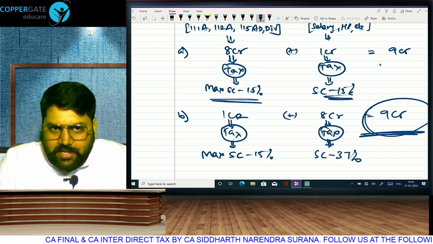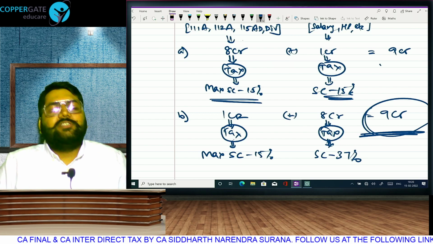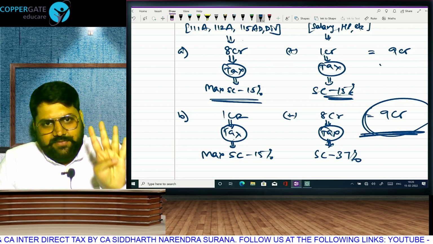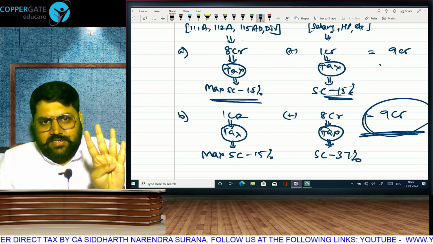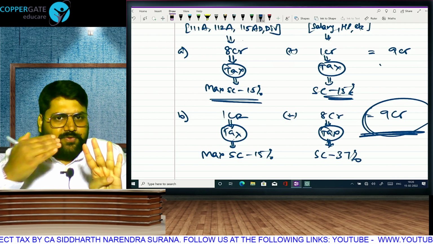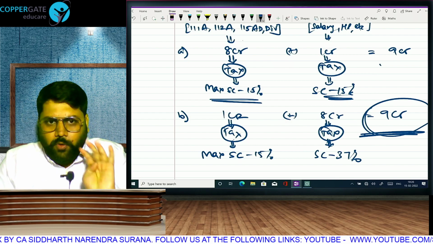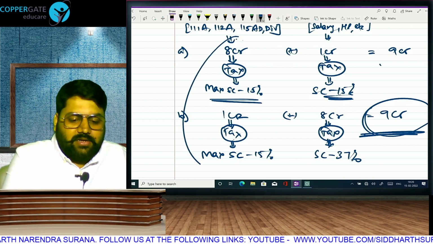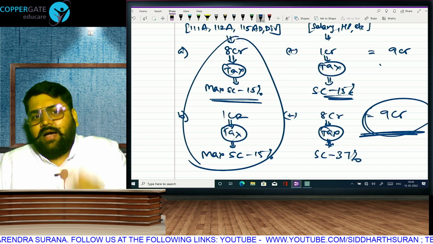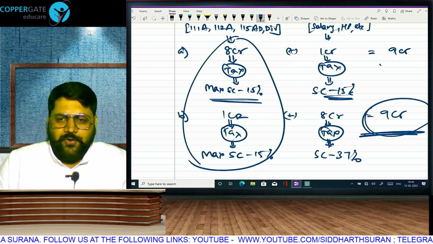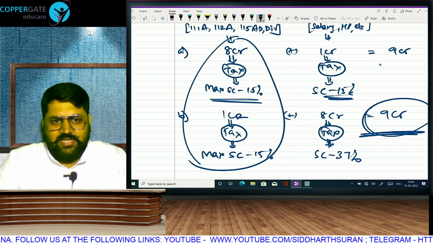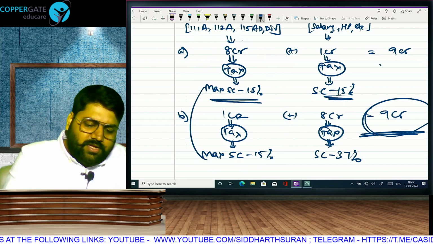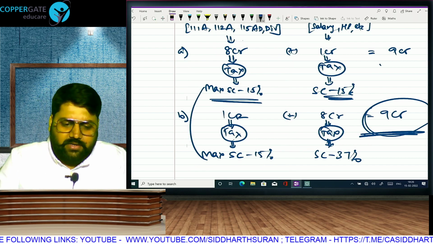So normally your surcharge, if we ignore the concept of special incomes, has 4 levels: 10, 15, 25, 37. Based on income crossing 50 lakh, 1 crore, 2 crore, 5 crore. 4 rates of surcharge. But on these incomes, we will not apply 25 and 37. Here, our maximum highest total will be 15. We will never have more than 15% surcharge on basic tax here. So this topic should get over. Here we will never put more than 15.